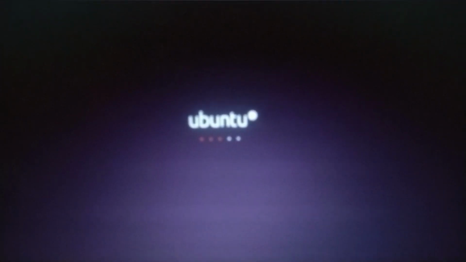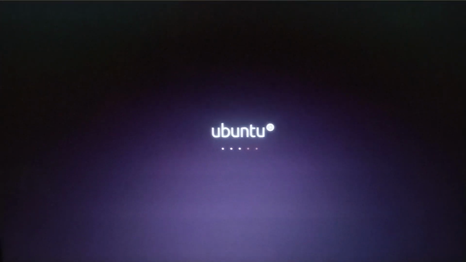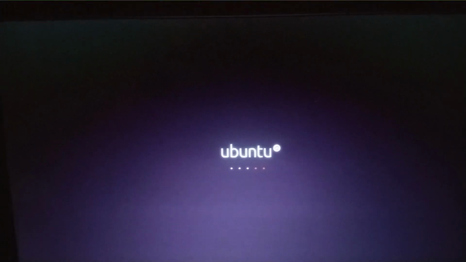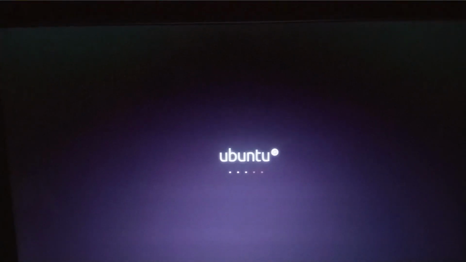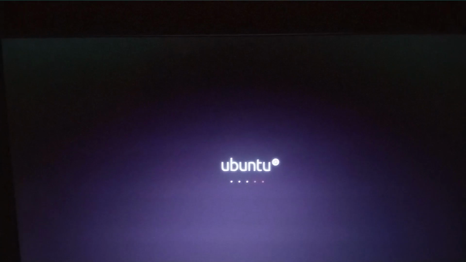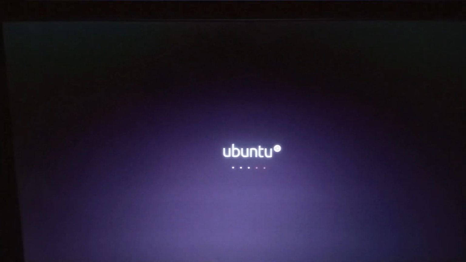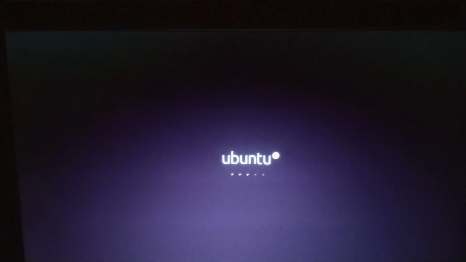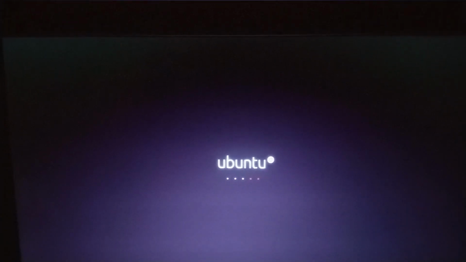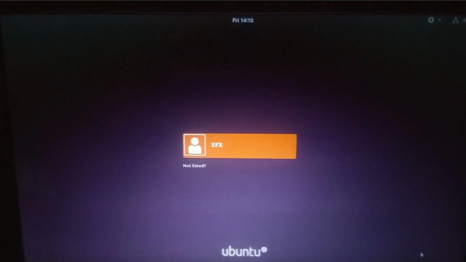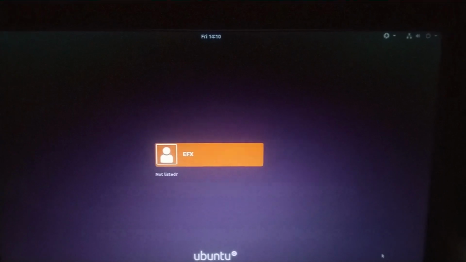You can see the Ubuntu icon. It's loading. Yes, it is working perfectly.